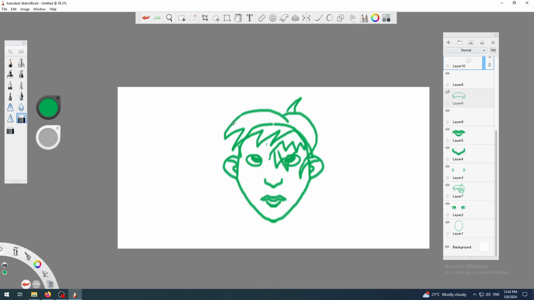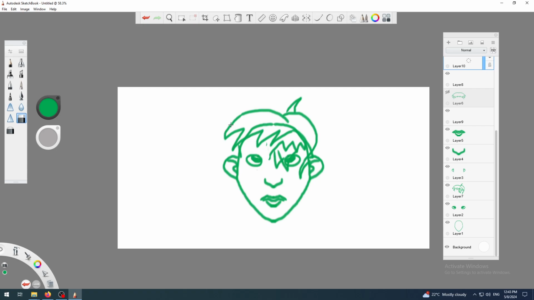In this video today we are going to learn how to hide a layer in Autodesk SketchBook. In the previous video we learned how to create a new layer, and we added lots of those, and now we have some kind of problem. When we have lots of stuff on the screen, sometimes we want to hide some of those, not delete but just hide.